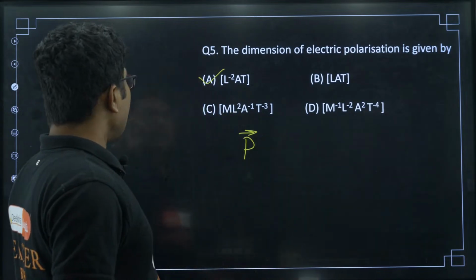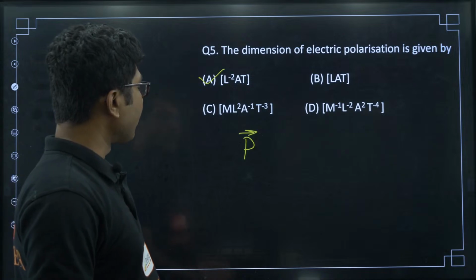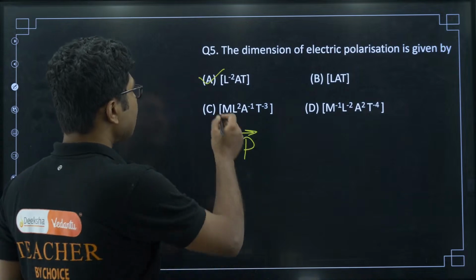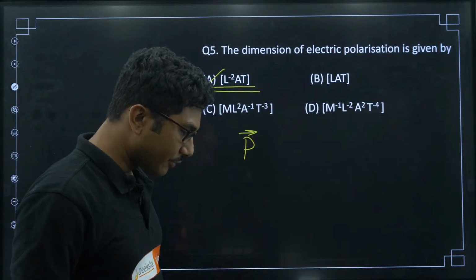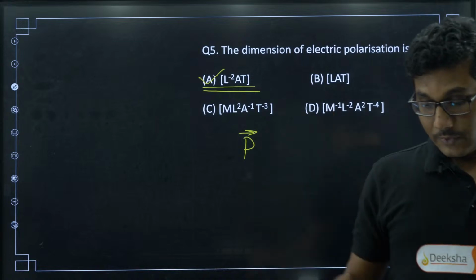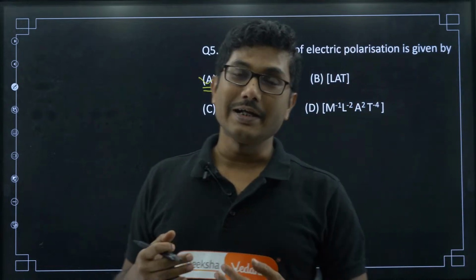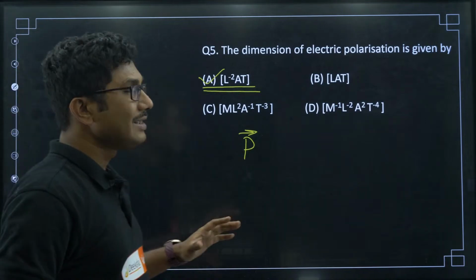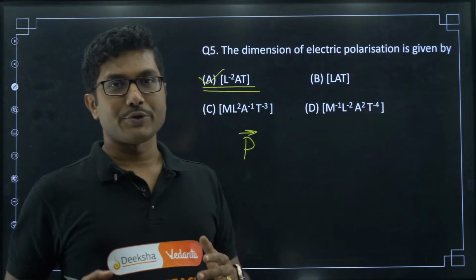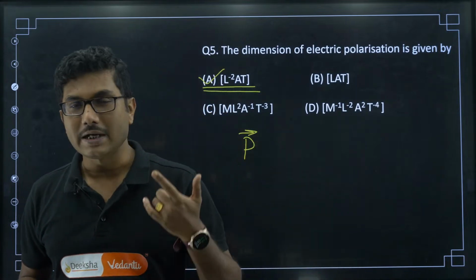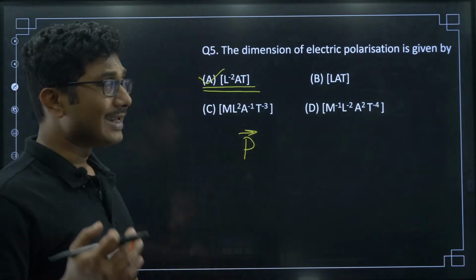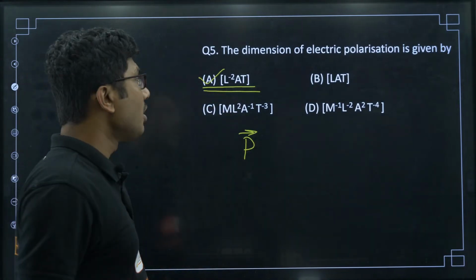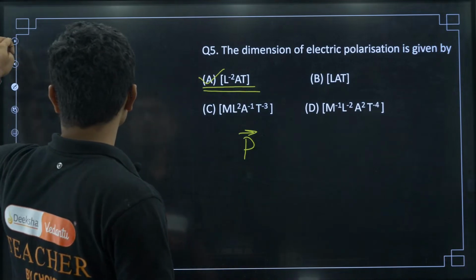Now, the dimension: option A is the correct answer. You have to remember this. In case you forget, you can check the end of your NCERT textbook, where there is a dimension table at the end of each chapter. At least try to remember those dimensions. If you have followed my Decode NCERT series, I have highlighted there the important dimensions that you have to remember. This is one of them. The correct answer is option A.